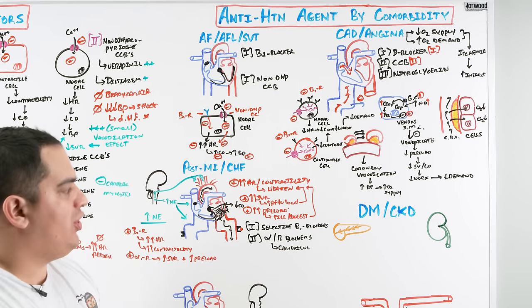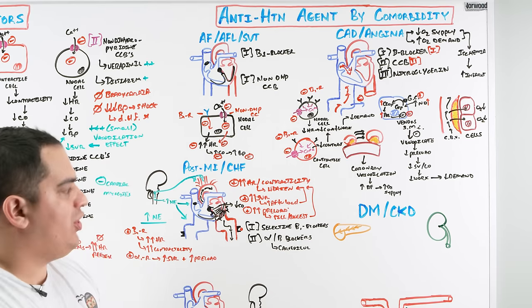And then the second agent that I can add on there to give a little bit more of a vasodilatory effect, a powerful arterial vasodilation, would be the second thing that I can do. So aortic dissections, if we want to drop the cardiac output, one of the particular agents that we can use in this situation is esmolol.